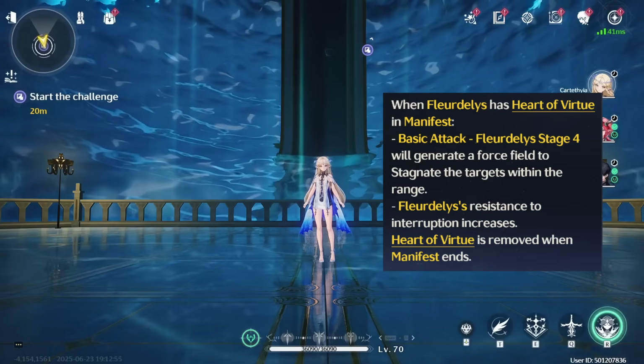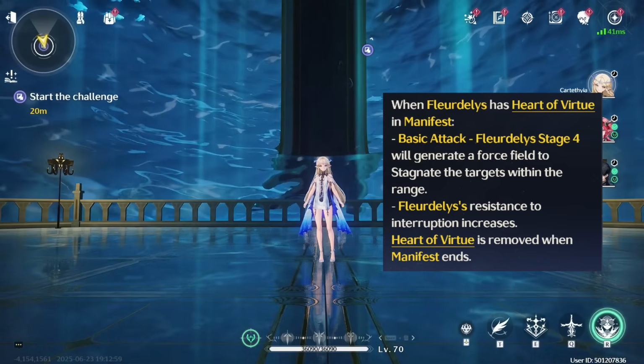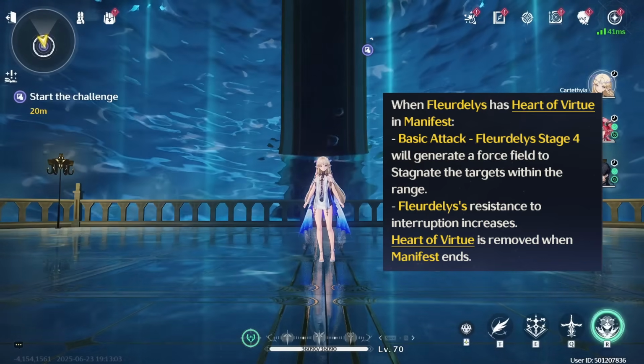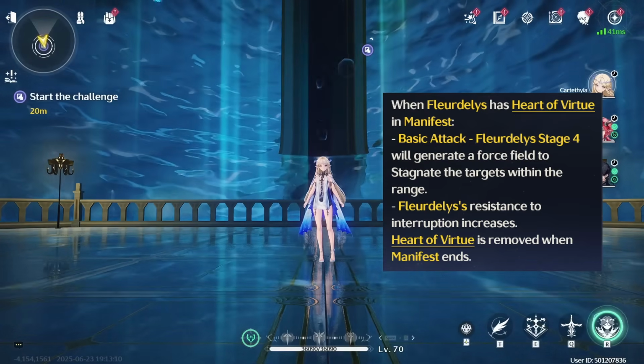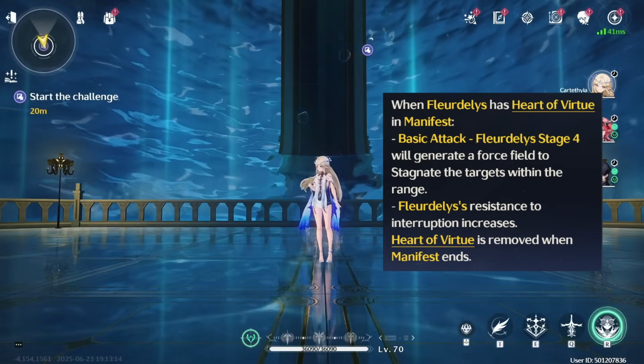So Fleurdelys' Basic Attack 4 will generate a force field to stagnate, which is like to slow down and stop targets within its range. So that's really helpful since Basic Attack 4 takes a long time to do. So that's pretty good. And then her resistance to interruption increases, which is great as well. So yeah, these are all the sword buffs that you get.